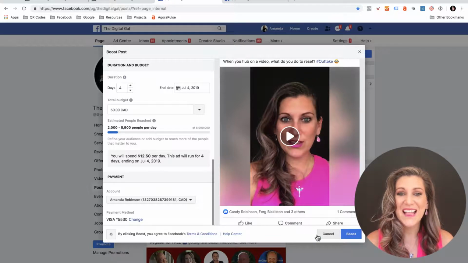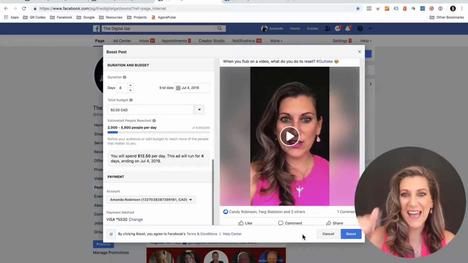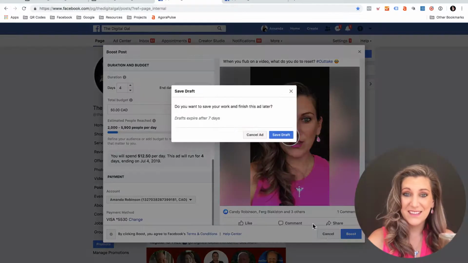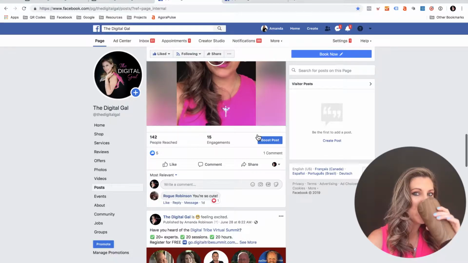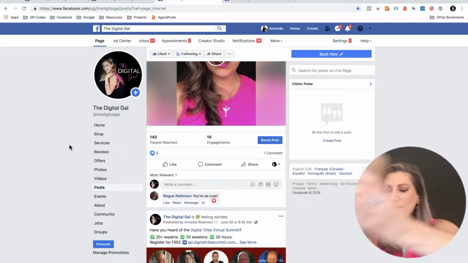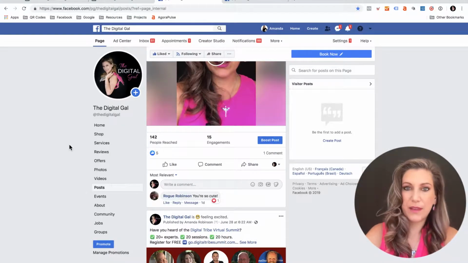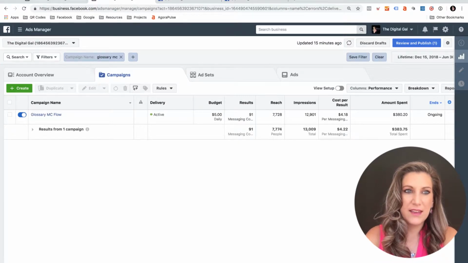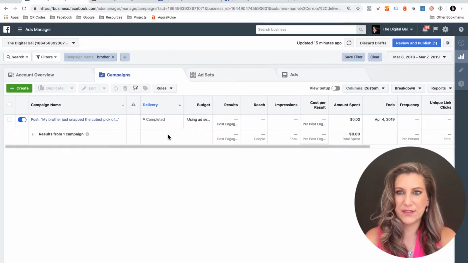All right, so let's go and take a look at what this ad looks like over in Ads Manager. I'm going to hit cancel and cancel ad. All right, so popping over into Ads Manager, and I have a couple different examples here for you.